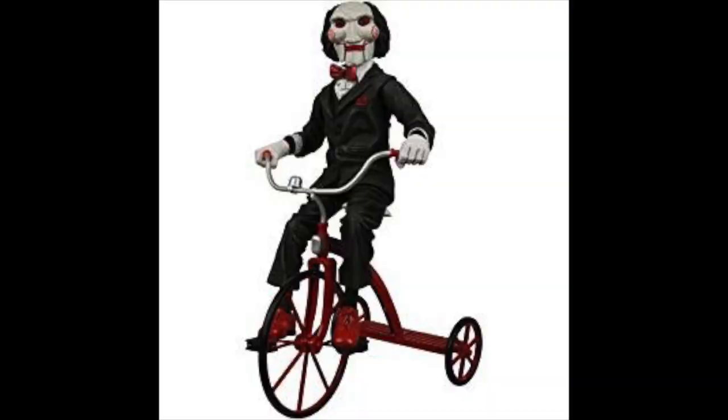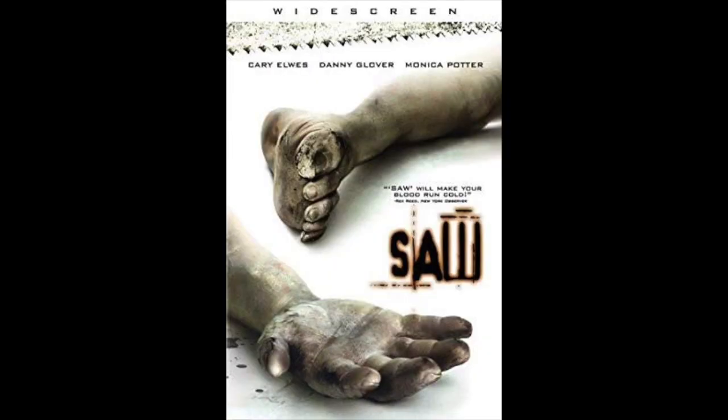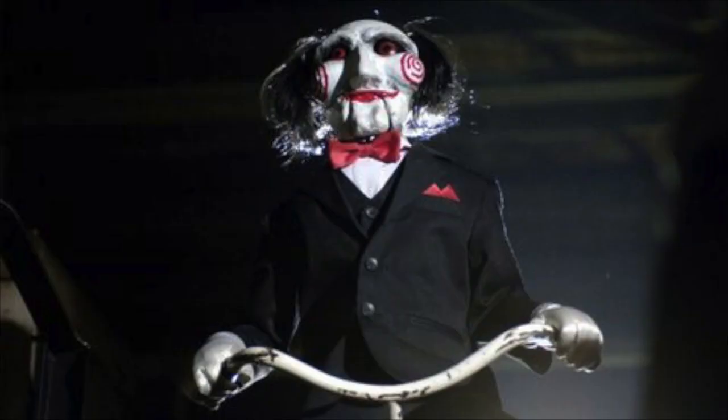And then we have Billy the Puppet from Saw, and I would pick it from the original Saw movie. Such an iconic puppet at this point. Very creepy, is at the intro of all the videos that he puts in the packages for people in the movie. I think it would be really cool. They make amazing replicas, so that's definitely an option, but to get the one that was used in the film would just be fantastic.